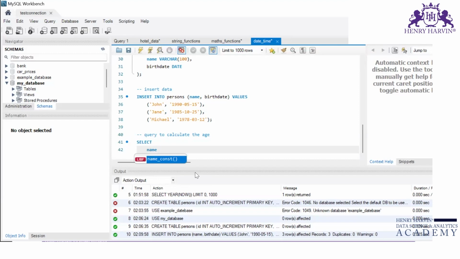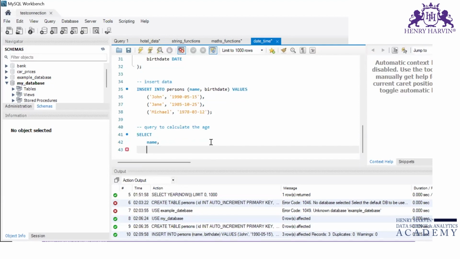And then also select the timestamp difference, where I'll be using the year, the birth date, and also the current date, so I'll just say current date, as the age, in that manner.